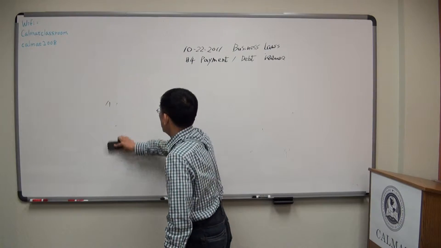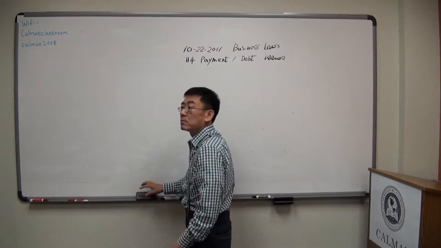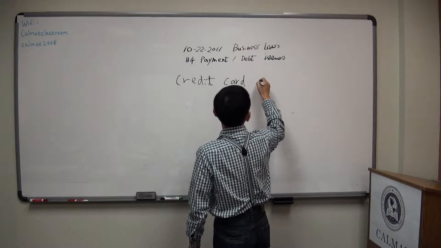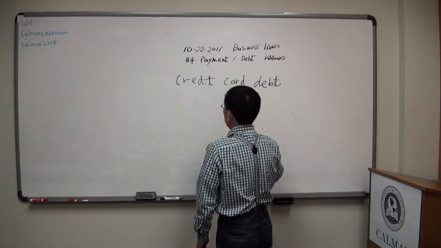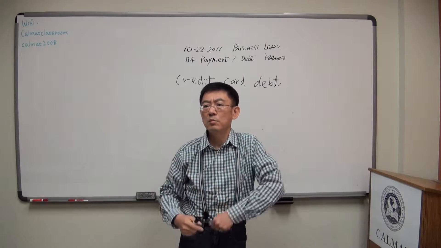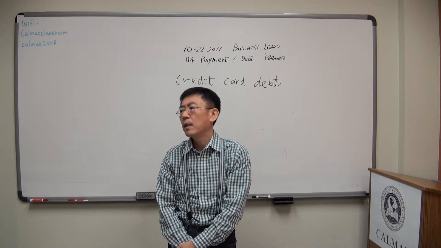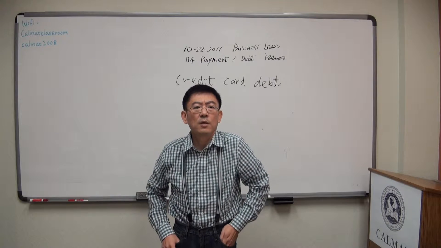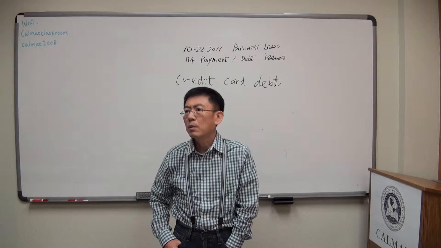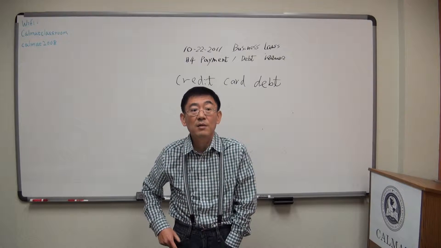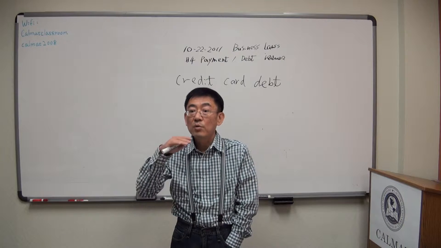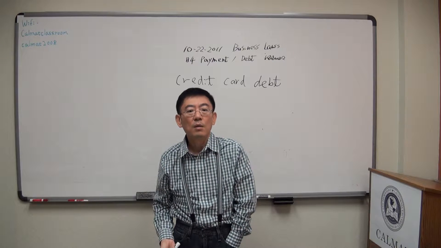If you are the lender — you have the bank — what kind of solution may be available? We can lower the interest rate. Before default — let's not go to default yet. Say you are the borrower and you just want to fulfill your duty to repay. However, you already encounter financial difficulty, but you don't want to default. You try your best, very hard, at least to maintain. As a borrower, what can you do? The bank does not want to see bad debt — uncollectable debt. Before you go to default, which means totally no payment — what can these people do?